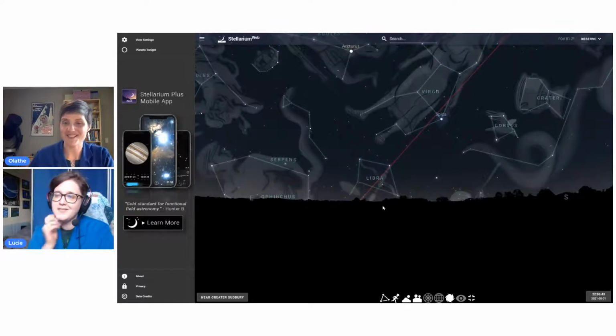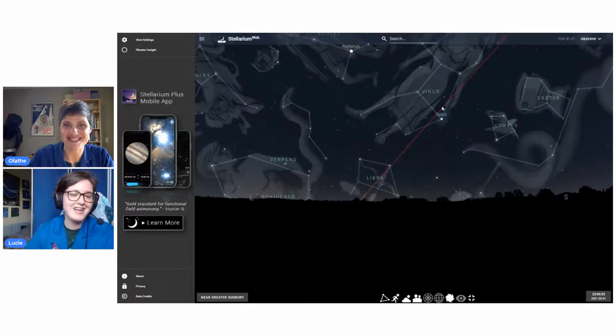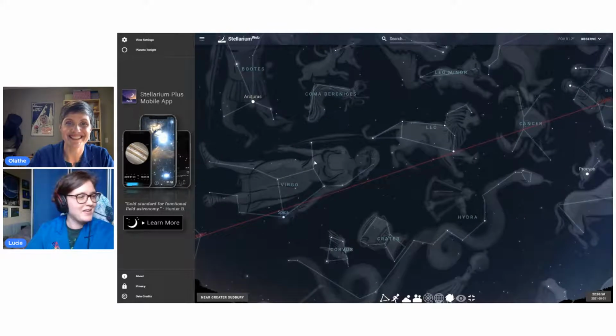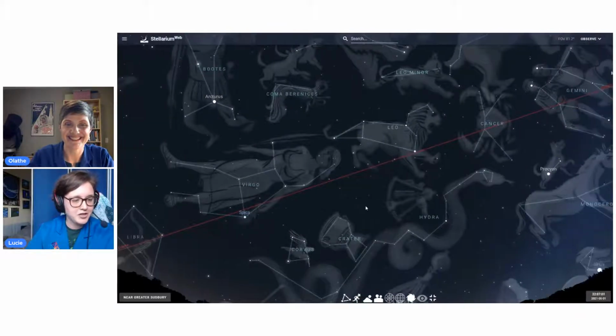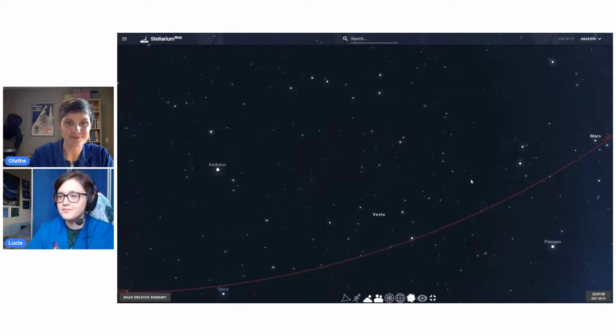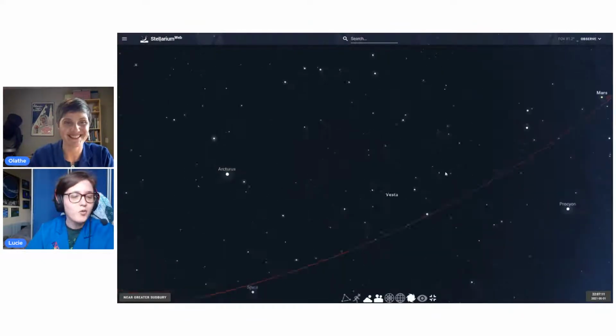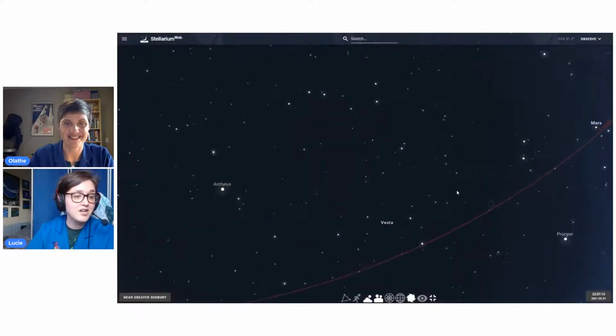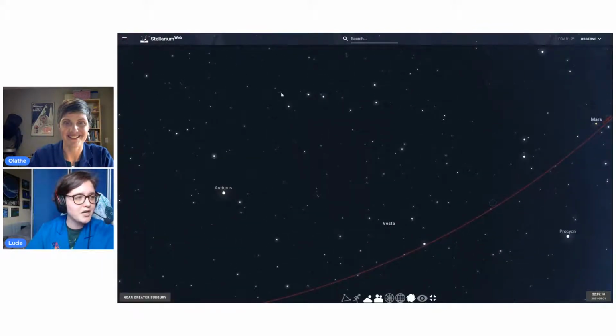So I have a question, Lucy. Yes. This is from Johnny Landry, and his daughter Kaylee is wondering where Leo is. You can definitely see Leo right now. Let's bring Leo into view for Kaylee. Totally see Leo. As I mentioned earlier, if you can find that reverse question mark and triangle. Which direction are we looking now, Lucy? We are looking towards the south. So it's above the southern horizon, and it's actually underneath the Big Dipper.